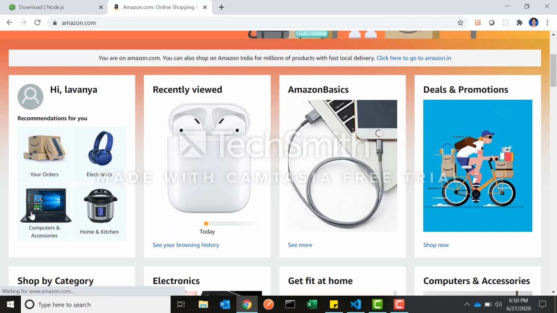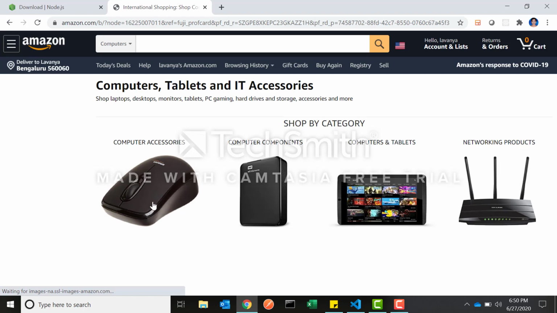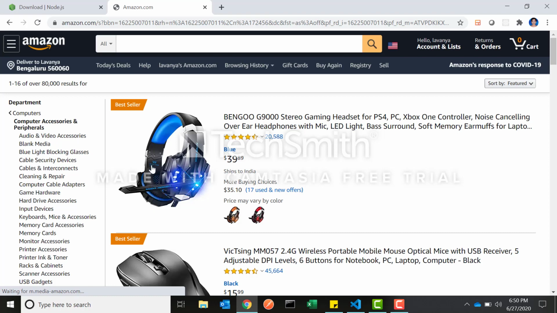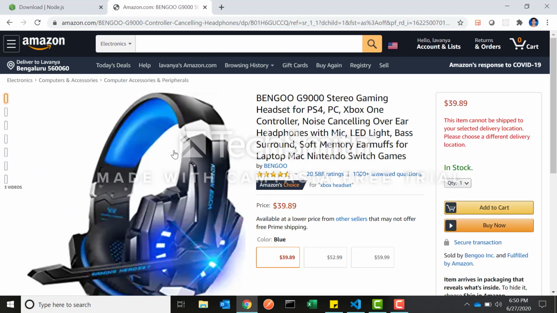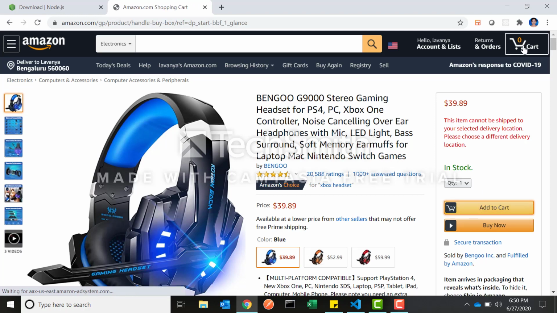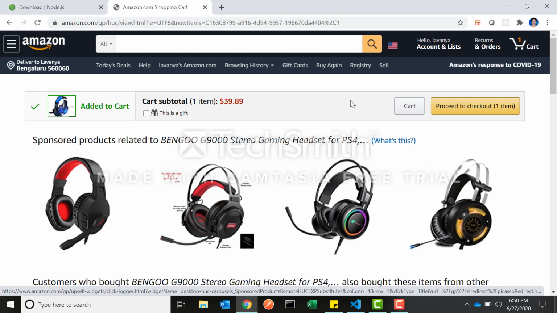I will select computers and accessories, anything you wish. Here, if I select this item to add to cart, I have 0 items in the cart, but when I click on add to cart, I can see it has been added successfully.